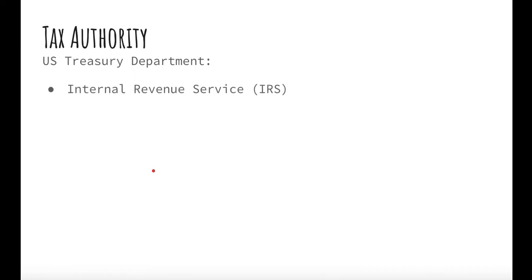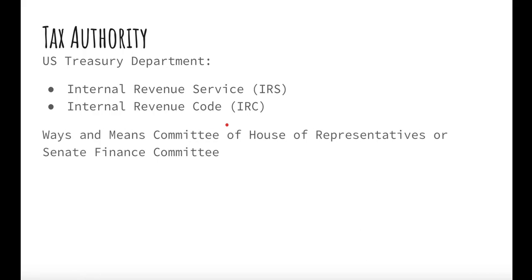The IRS is under the U.S. Treasury Department. It's the Internal Revenue Service. The IRS has no opinion of their own. The IRS works for Congress, essentially. They're a department under the U.S. Treasury, but just like the U.S. Treasury, they work for the government, which includes all the branches of government. And they basically follow the Internal Revenue Code, IRC. So you'll be seeing that throughout the textbook.